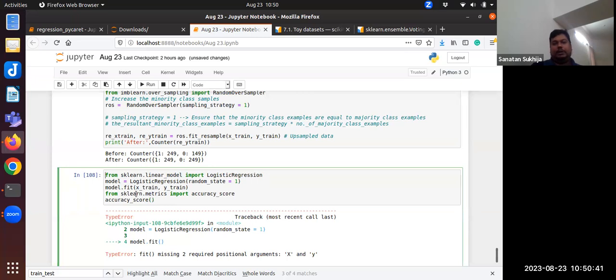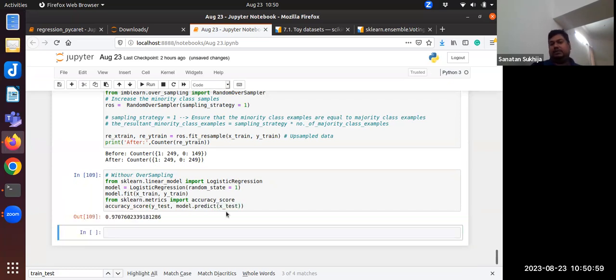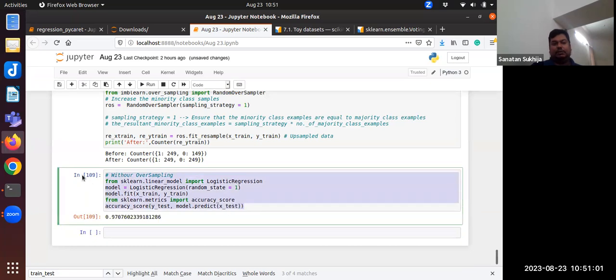So this is without oversampling. Let's get the results with oversampling.